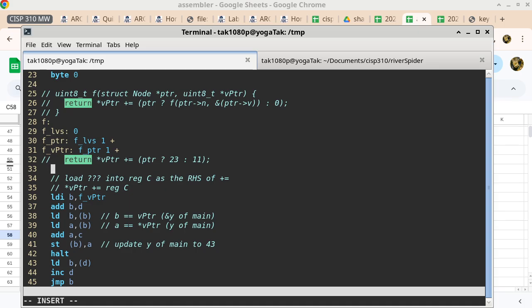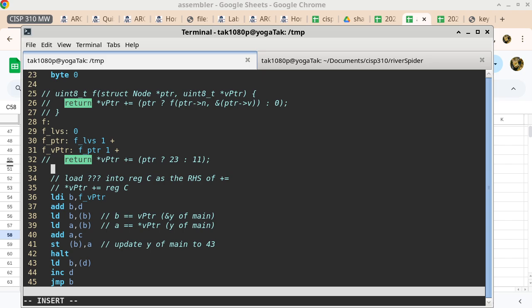Are we still understanding the approach? How to break a bigger problem into smaller problems. And then the smaller problems need to have a clean interface between them. So right now, the clean interface is register C. The top part of the code has to figure out what goes into register C, which is representing the right-hand side of the plus equal to, but then the other code can handle the rest. Okay, we verified that it can handle the rest already.